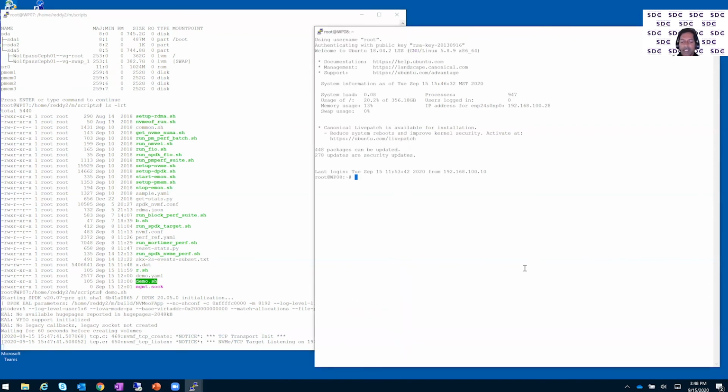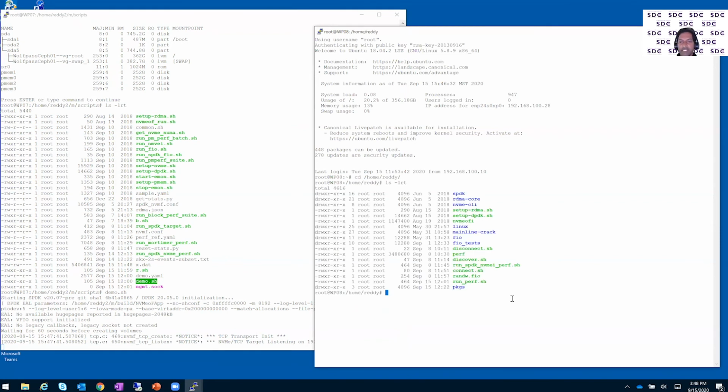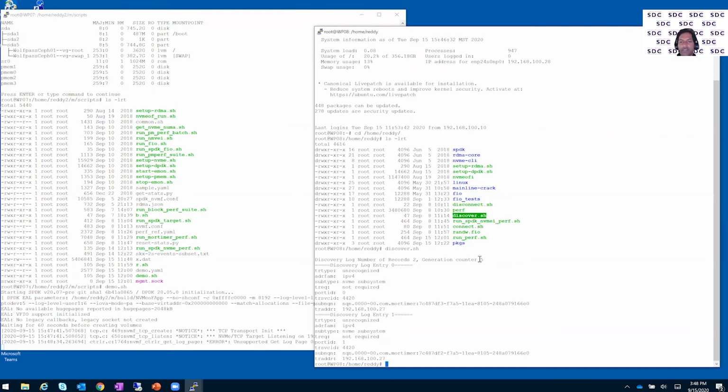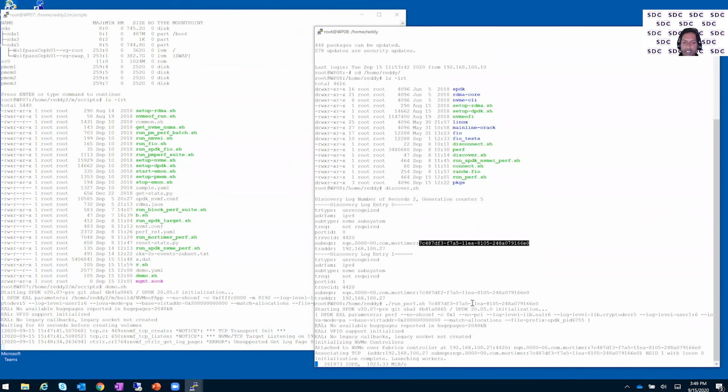Now, on the right-hand side is the initiator. Let's take a look at how many objects Mortimer is exposing. So here on the right-hand side, I'm just using the NVMe over Fabrics, nothing else. It's discovering all the volumes. For this demo, it created 2 volumes. So you can see there are 2 different volumes. And I can run a sample performance benchmark. This is the user mode SPDK perf example app. It makes it easy to just run the performance.